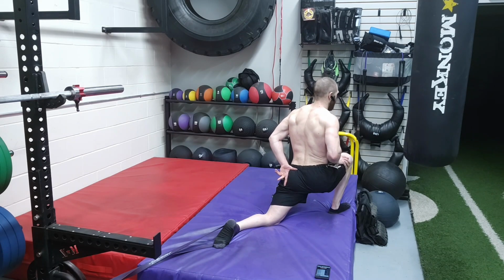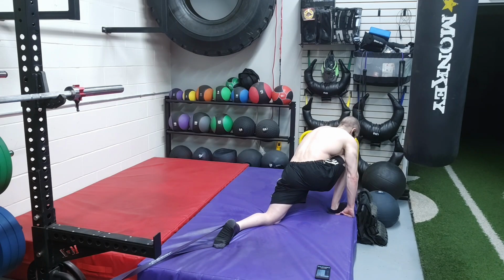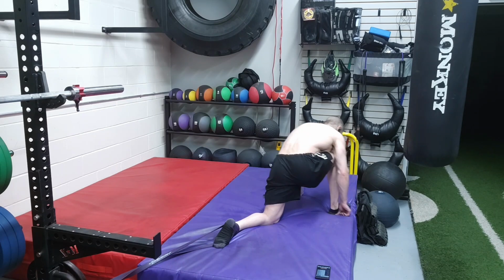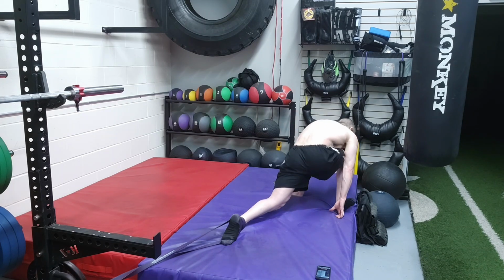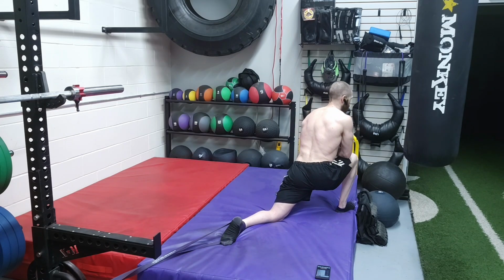Really try and get into as much hip extension as possible. That way we could get maximum stretch on the hip flexors. And again, we're going to engage the psoas by driving the knee forward. Hold that for 6 seconds. After 6 seconds, relax. Take another step forward, and get deeper into it. Really focus on driving that hip down toward the floor. Going to hold that for 10 seconds. After 10 seconds, we've got one more.